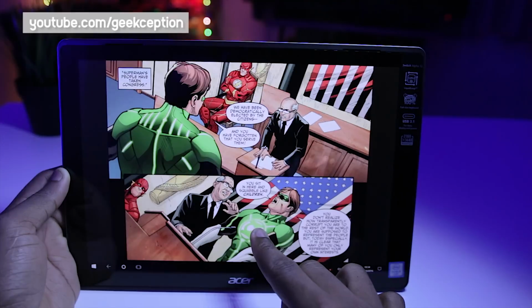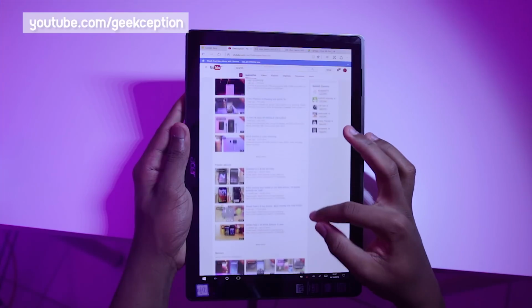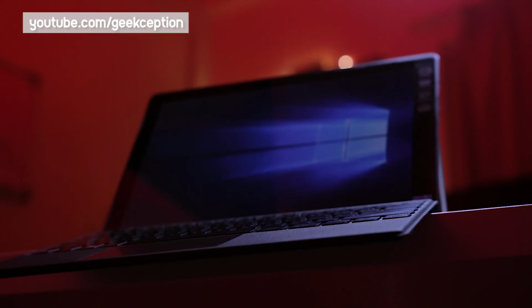Using it as a tablet included reading comics, watching videos, web browsing, and I must say the touchscreen was quite impressive with rarely any lags whatsoever. Switching to a more traditional laptop mode when I plugged in the included keyboard, I must say eventually down the line I was actually impressed.